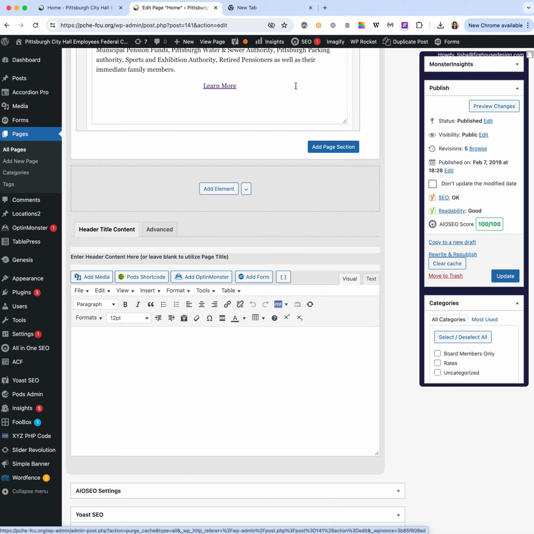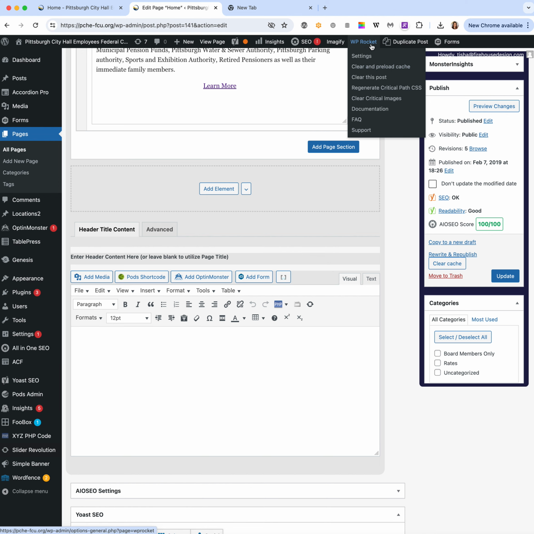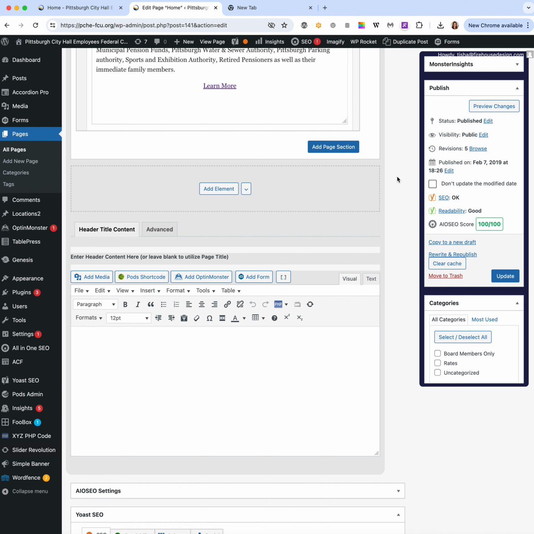So it's a good habit after you make a change to go up to WP Rocket and clear and preload cache. Cache helps the site to load a lot faster, but it also saves everything and tends to make it not refresh quite fast enough when you make a change.